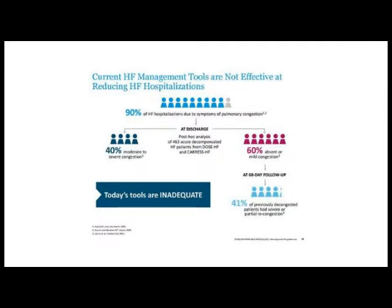If you look at all the patients who are hospitalized for congestive heart failure and they go through their hospitalization, actually about 40% of people are discharged just as much in congestion as they were when they were admitted. There's a lot of patients that get admitted to the hospital for heart failure. They don't lose any weight. They go back home, same weight, same amount of congestion. They just feel better, maybe because they got oxygen and some other therapies.